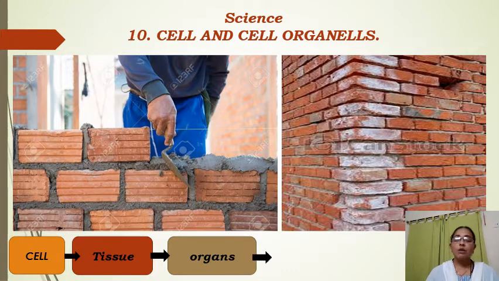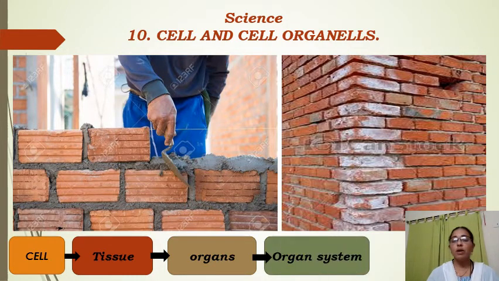Okay, many organs come together to form a system. Different types of organs come together, they work together for one function, for the same function. For example, in our digestive system, there are many organs, isn't it? It starts from the mouth, then your esophagus, then the stomach, then the intestines, then the anus, and in between there is the liver. There are some glands there in between. Okay, so this is a system.